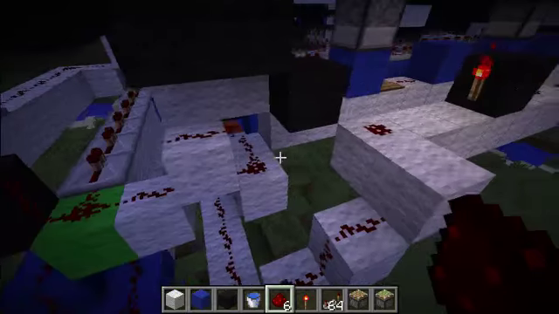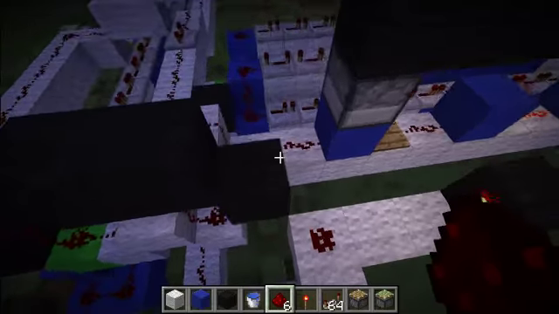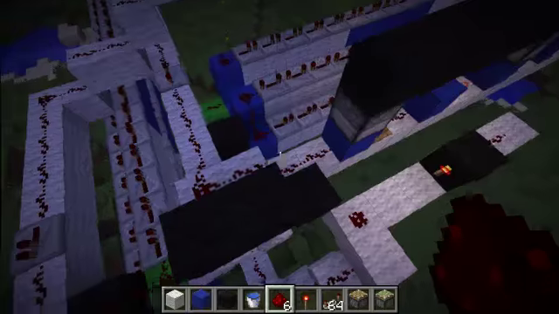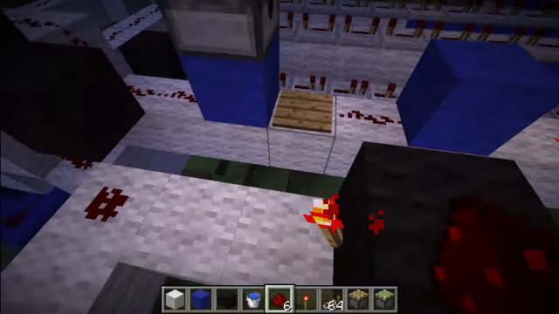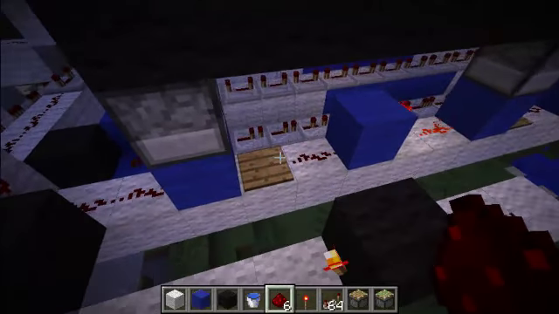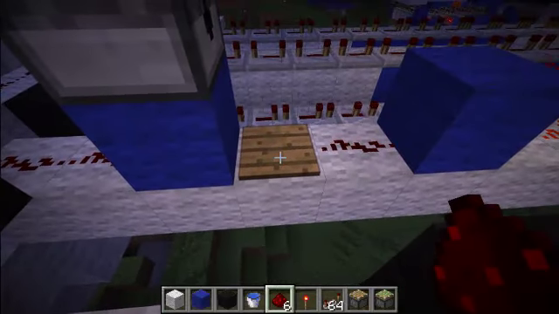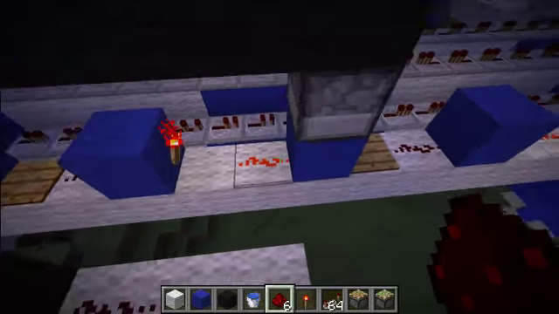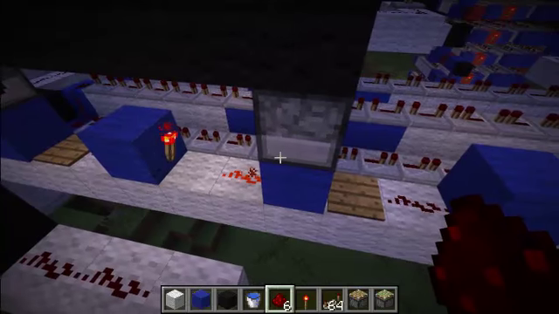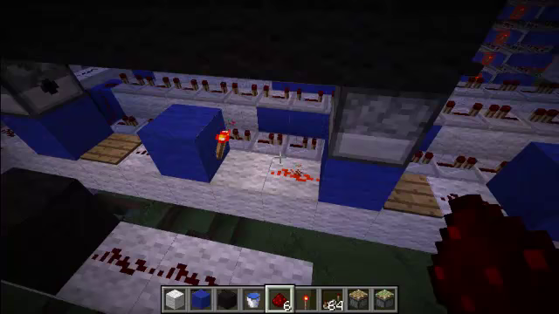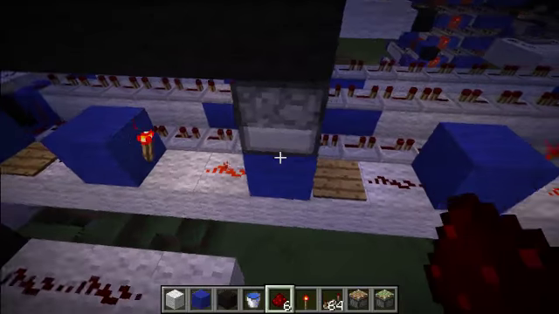So this basically goes into here, goes into here. No, wait, wrong one. Yeah, this goes into here, which is a 5-minute clock, because I probably would not need to time anything. And then this goes right here, which is now a 10-minute clock. After dawn is day. Day in Minecraft is equivalent to 10 minutes real-life time.